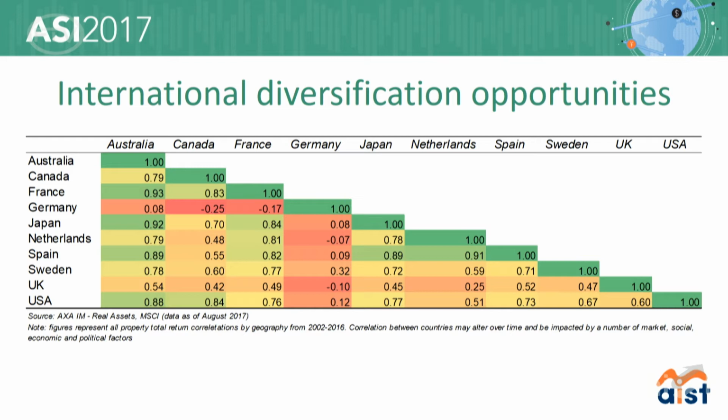The country that provides the highest level of diversification in this chart is Germany, but we have to be quite cautious because in Germany the data are appraisal-based, so there is no real mark-to-market. They apply what they call sustainable value appraisals, which smooth the valuation even more than anywhere else, and consequently this overstates Germany's diversification potential. But you can see there is some quite low correlation, not just for Germany.